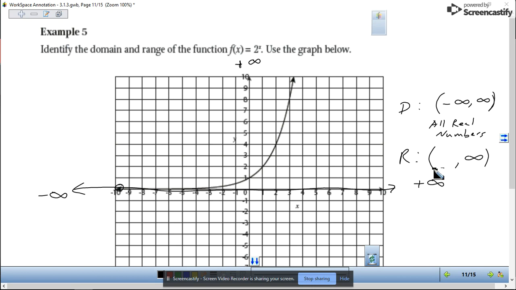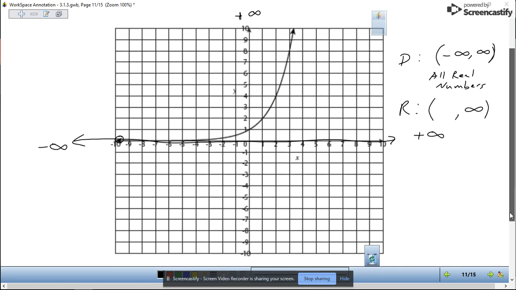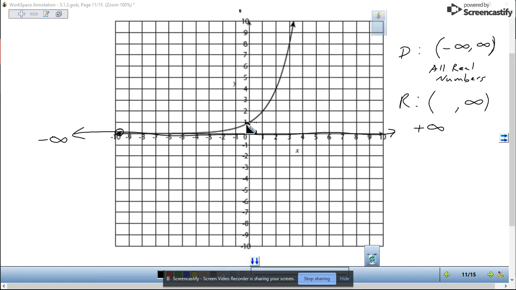So we know that this graph is going to go to positive infinity on the range. The place we have a trick, or the difference, is if we look at how far down it will go. Okay, if we look at the depth that it's going to go to. Well, as I follow this graph back down, it's doing what? It starts to level off. Okay, it's reaching a point where it doesn't go any lower. Okay, and you want to write down where that's approaching.